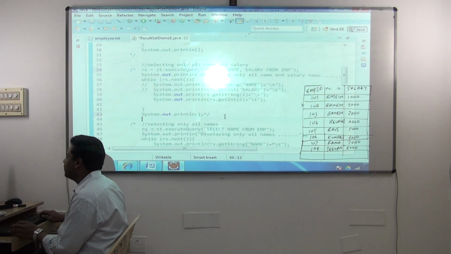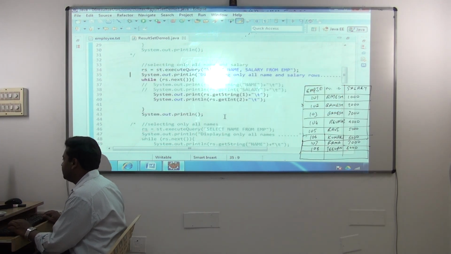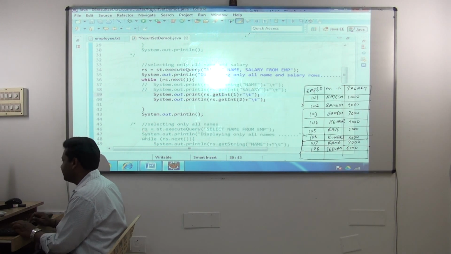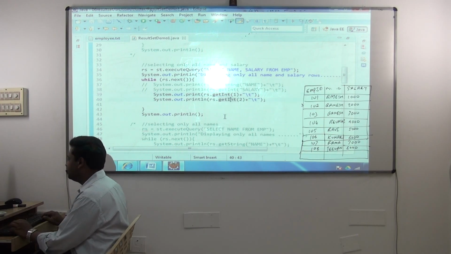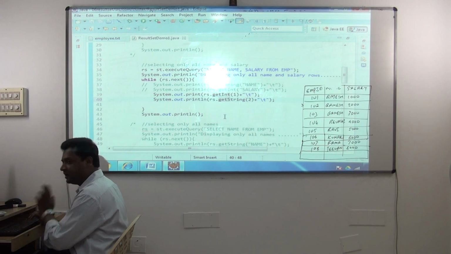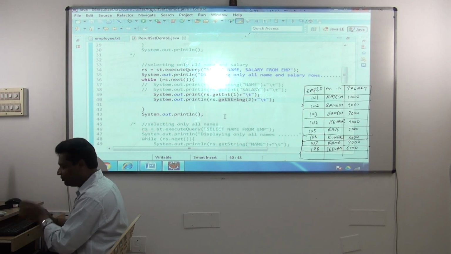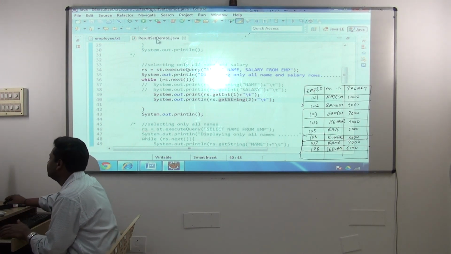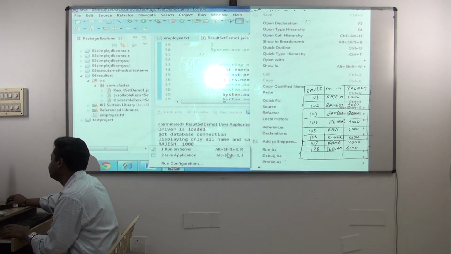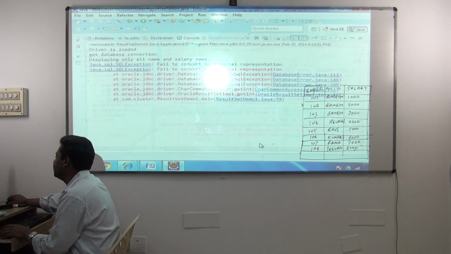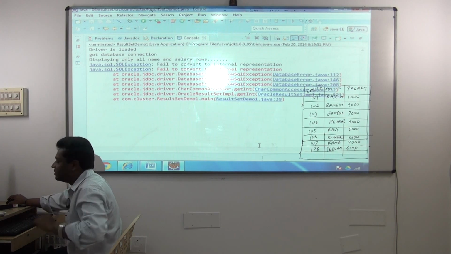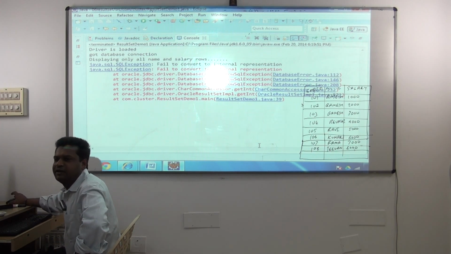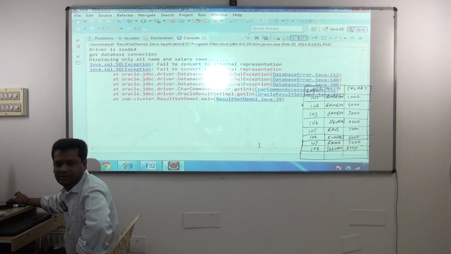In the result set, by chance, let me do one thing. If I say getInt of 1 here, what will happen? It is an exception. And getString, looking at the database, in the database, the first column is what? ID, no? Don't look there. If you do all that, see what happens. Like this, you'll start getting errors. Understood? And you start thinking, what happened, I didn't get output.